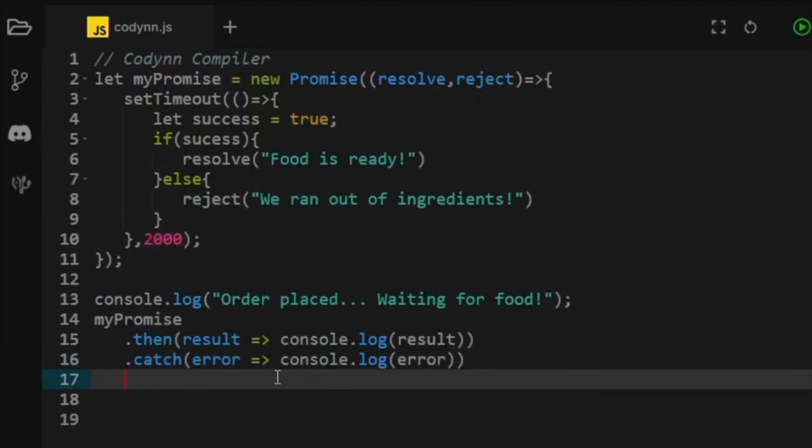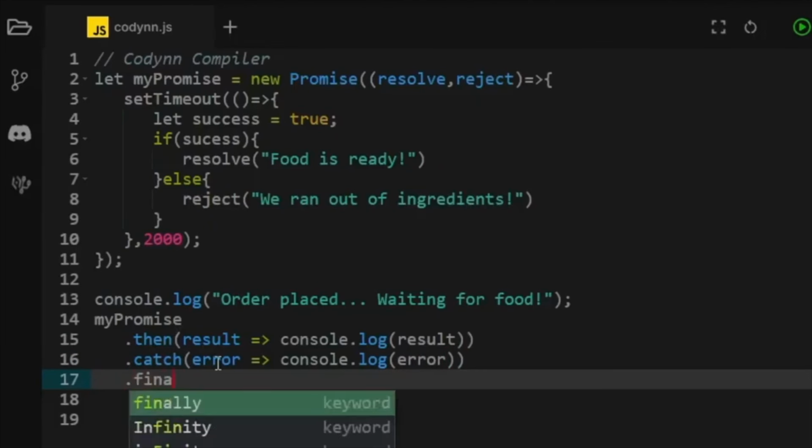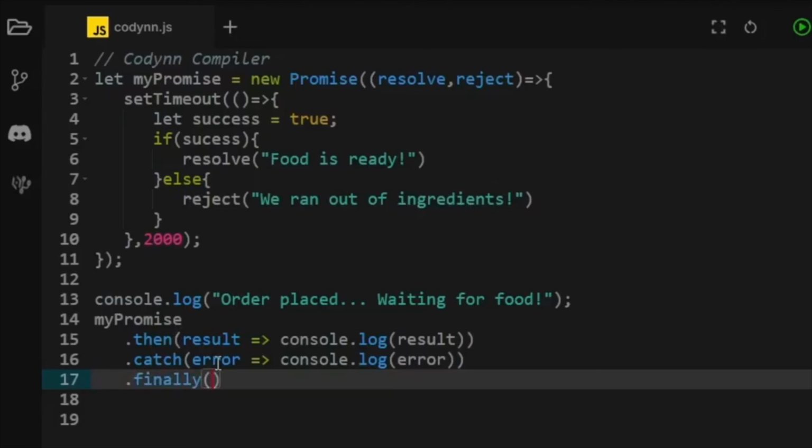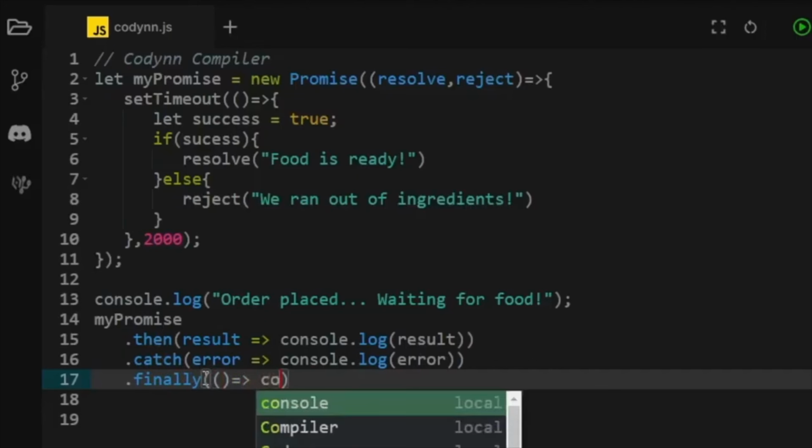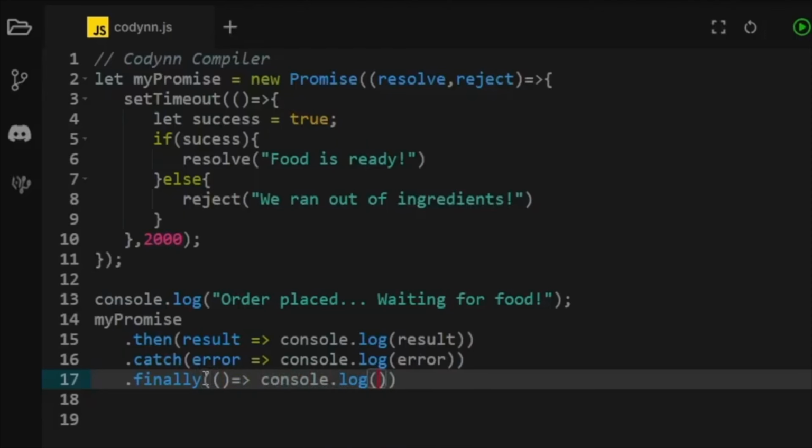If you want to carry out a function either way, whether a promise is resolved or rejected, you can type finally, which will make JavaScript execute this function after it is either resolved or rejected. So finally, we can say console.log thank you for your patience.